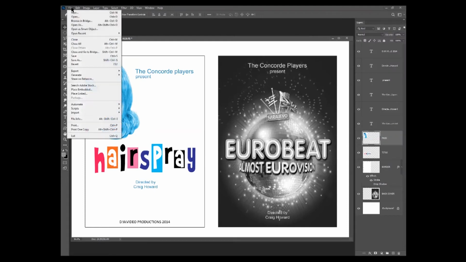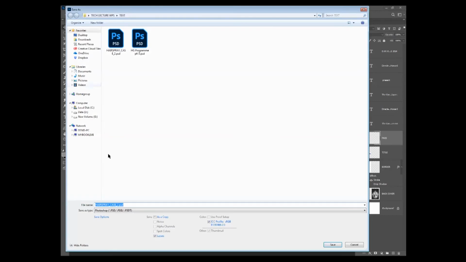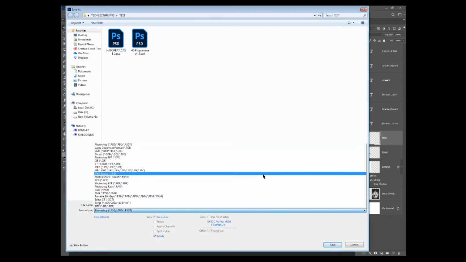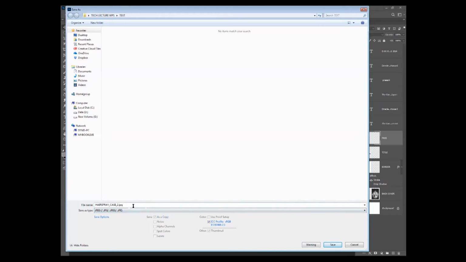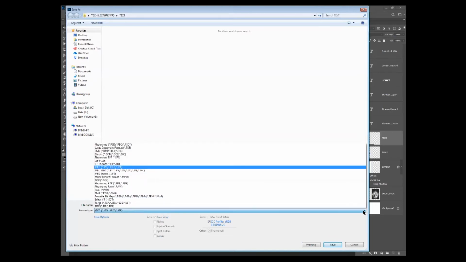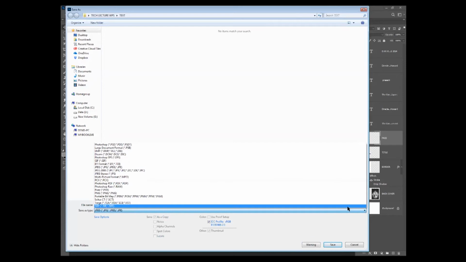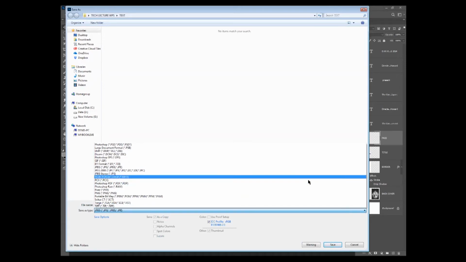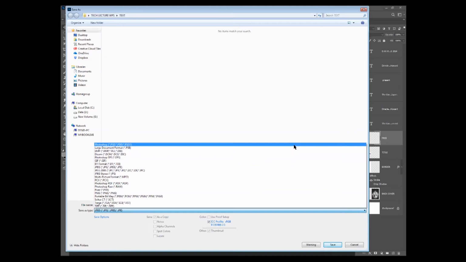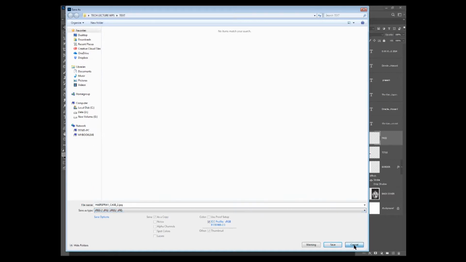It's important when you go File, Save As, that you do not make it a JPEG if you want to go back and do it again. Either a TIFF, see TIFF's lit up there, or a PSD. And that will keep your layers so you can go back in tomorrow night and change it if you've spelt something wrong, like the director's name. You have all your layers intact and you can go back and change it. Does that answer your question, Karen? Yeah, perfect. And it makes it a bigger file, doesn't it?